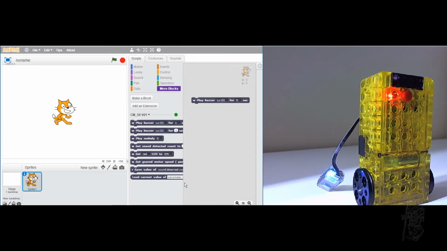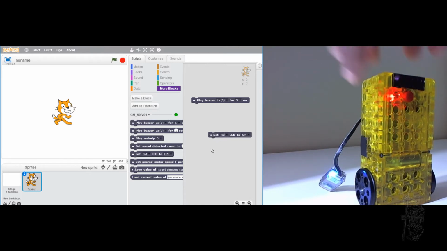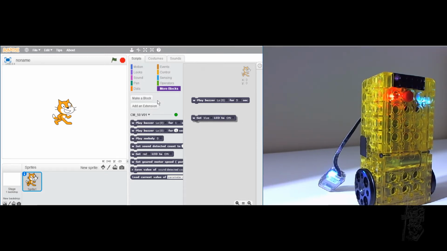Play for 5 seconds. Example. So let's turn the blue LED on. You click on it. Here we go, the blue LED came on. Okay, so you can see that it's very interactive programming.